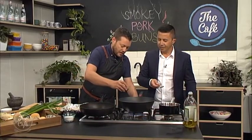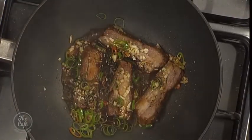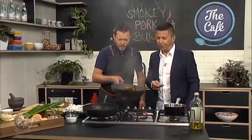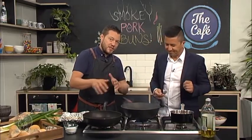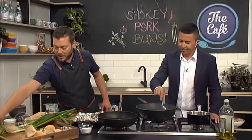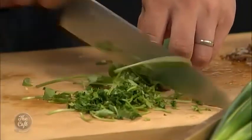I can smell it — it smells incredible. You're just releasing all those flavours of all these ingredients. Once you've got your caramel, turn the heat down a little bit and you can start adding all your liquids — especially the sesame oil and soy, and a bit of rice vinegar as well. You're just creating a glaze around it — you don't need to cook the pork anymore because you know the pork's ready. If it's been in the fridge and you slice and pan-fry it, just make sure the pork's warm before you use it. We've got a little bit of coriander to chop and finish it off — once you've got a nice glazed pork belly, we're ready for the next stage of building the buns.